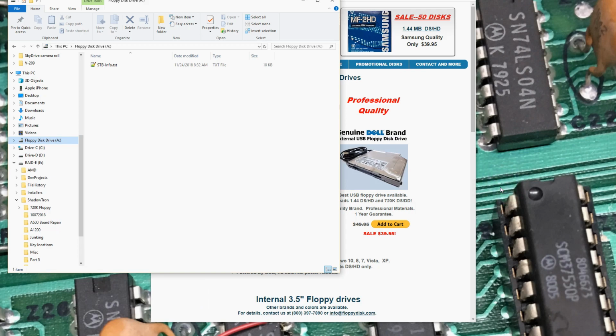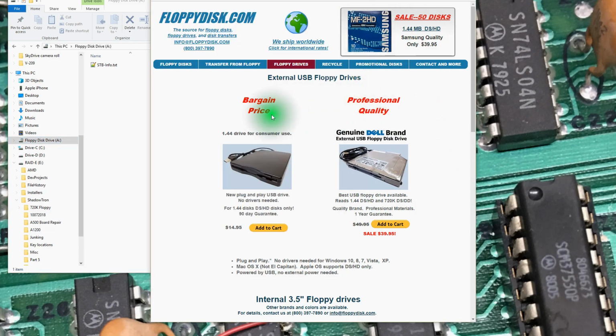Anyhow, this is just a quick video to look at this. Again, this is on floppydisk.com. If you look at their floppy drives, you'll find this drive here. I did pay the full $50 for mine way back when I bought it, and it's on sale at the moment. I have no idea how many of these they have in stock. I've never encountered these anyplace else. I've also never encountered one of these 1.44 meg drives, and I've got several I bought over the years, that'll actually support 720K. Never found one that does.